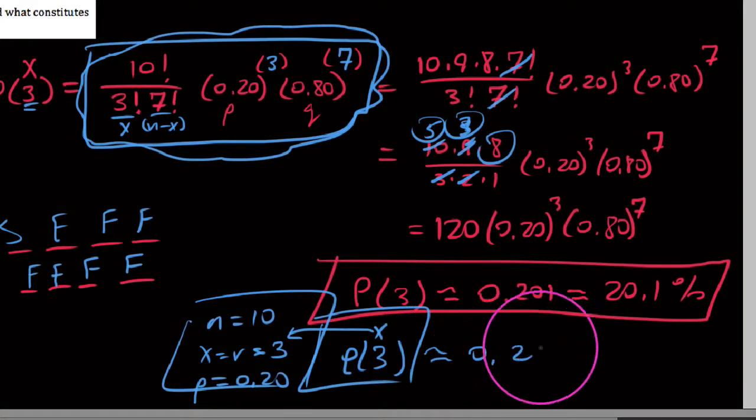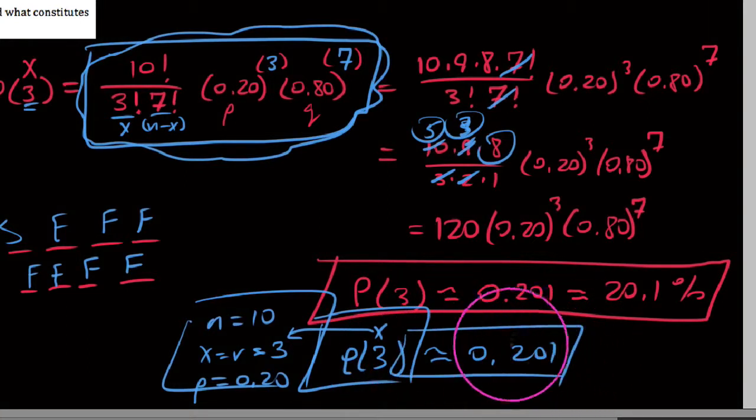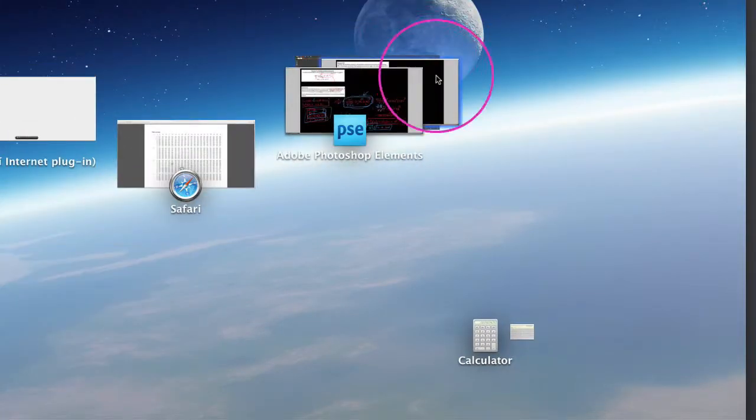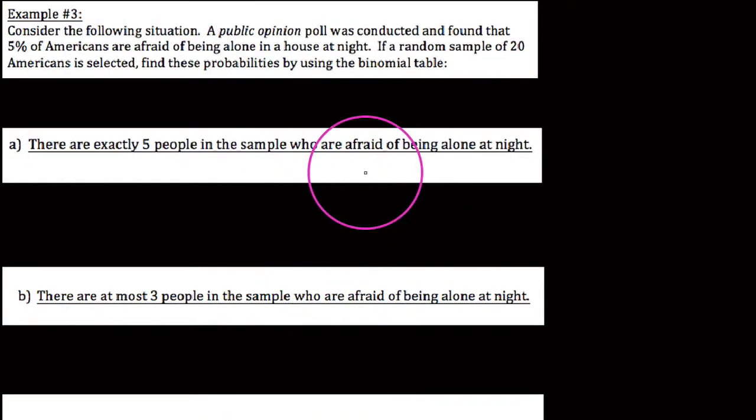So if you're asking me which way I would prefer: if we had a small number of trials, we might use the formula, but look at this formula. It's not very desirable to use when we could just use a table. So with that table revealed to us here, let's look at a different thought experiment in which we'll use the table instead of the formula, even though we could use the formula.